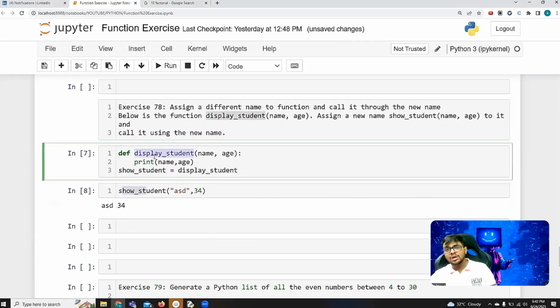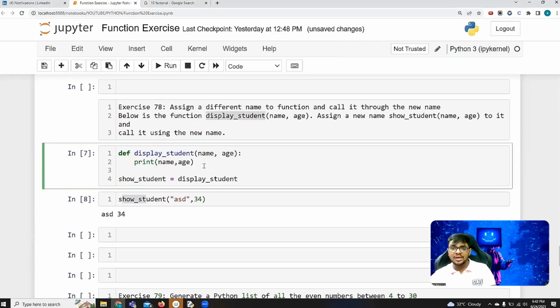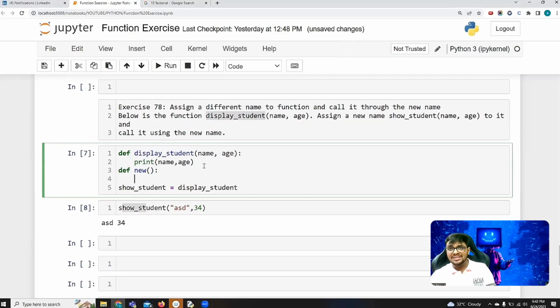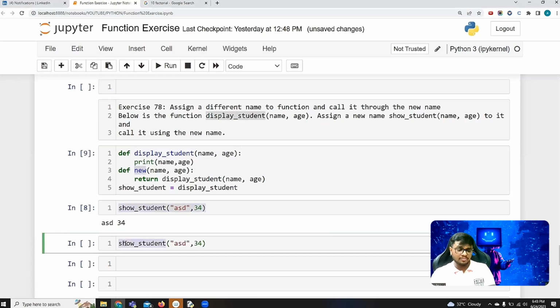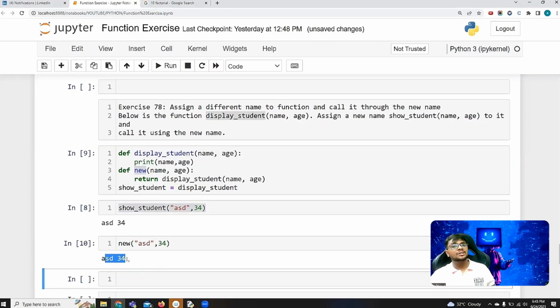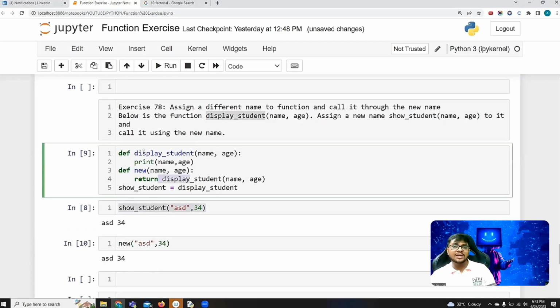One more thing we can do here is, we have created a function. Now we can create another function and inside that function we can call this. So what I'm trying to say is I can create def of new. Now that depends on what exactly your interviewer wants. So I'm creating a new function. Inside this function, I'm calling this display student. So I'm just saying here return. Okay, let's try this. I would call the new now here. So in this new, if I pass the same thing, I'm getting the same stuff. So I created a new function and inside that I call this. So whatever your interviewer wants, you can answer in that way.